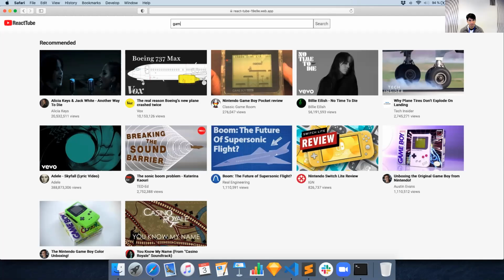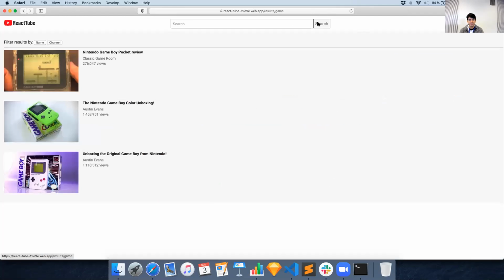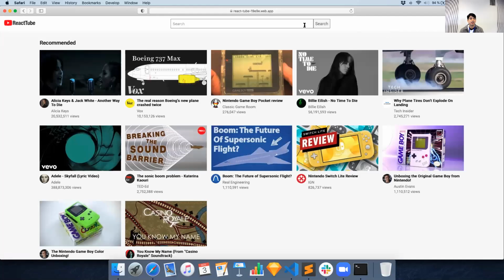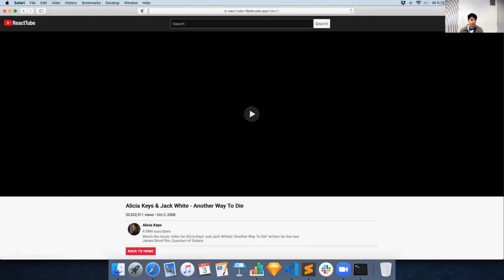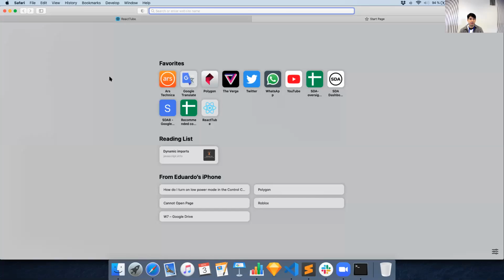So for example, if I put Game Boy, and press search. We have a slash results and the query itself. So we have 3 pages. And we have the components, we have the header. The header is repeated across the project. We have the card component. We have the video player and so on and so forth. So we can make a quick chart out of that. So let me go to Whimsical. And this is usually how you start to visualize the project.